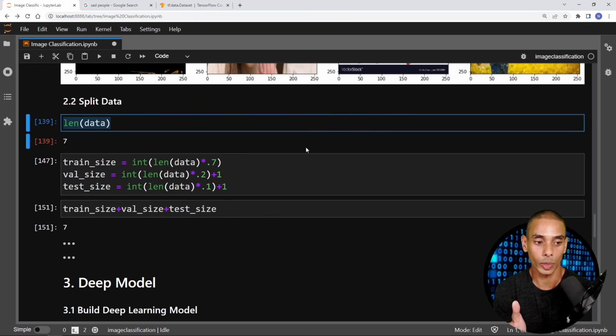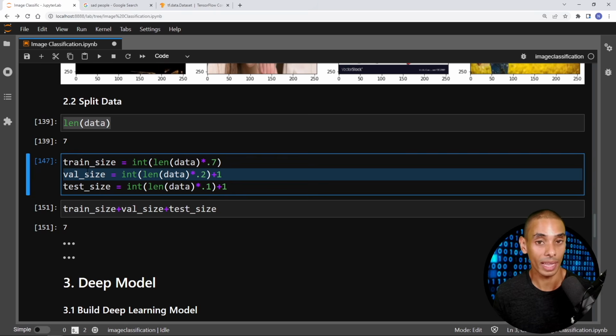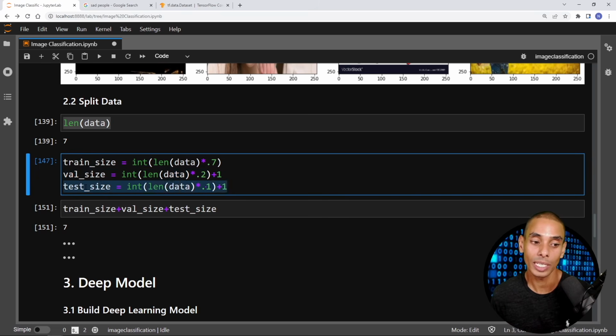Now, let me quickly explain what we're doing here. Our training data is what is used to actually train our deep learning model. Our validation data is what we use to evaluate our model while we're training. This means our model hasn't necessarily seen our validation partition, but we're using it to fine tune how we build this deep learning model. It's good practice to have a training and validation partition as you're building up these models. Your test partition, your model is not going to have seen until we get to the final evaluation stage, so we hold that out all the way until the end. These two are used during training, and this one is used post-training to do the evaluation.